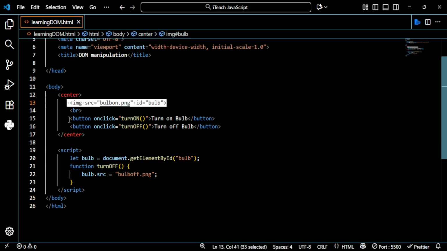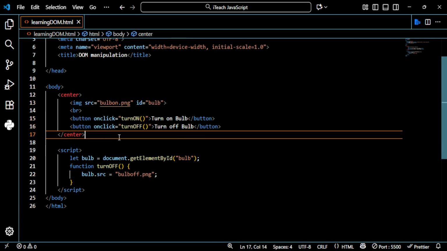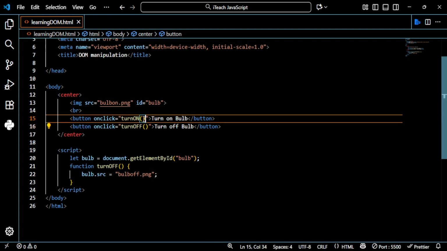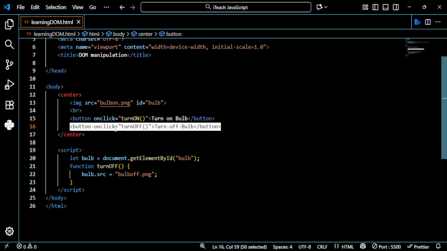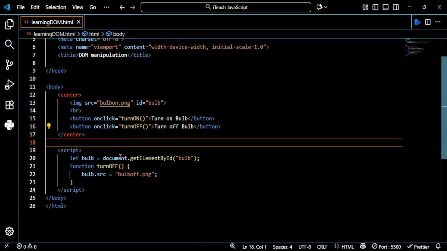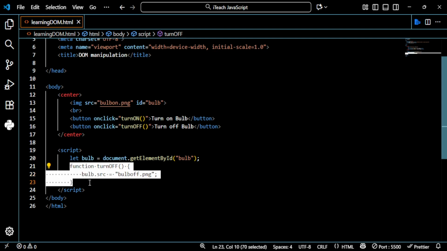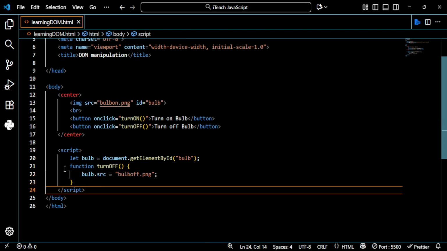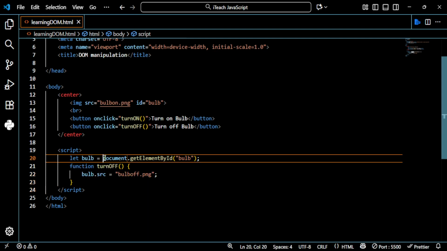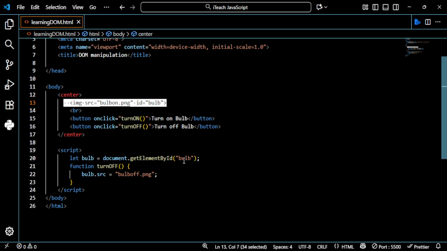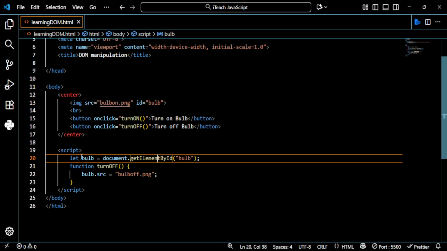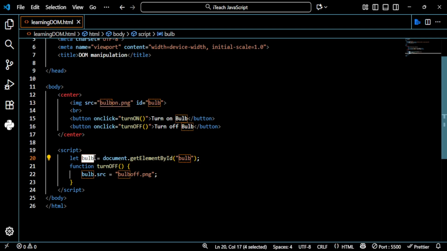We have the image and we have the two buttons. The two buttons have different functions to call, and this button is going to call this turn off function, which is this. Before calling the function, I got the image element by its id, which is Bob, and I assigned it to this variable here, Bob.